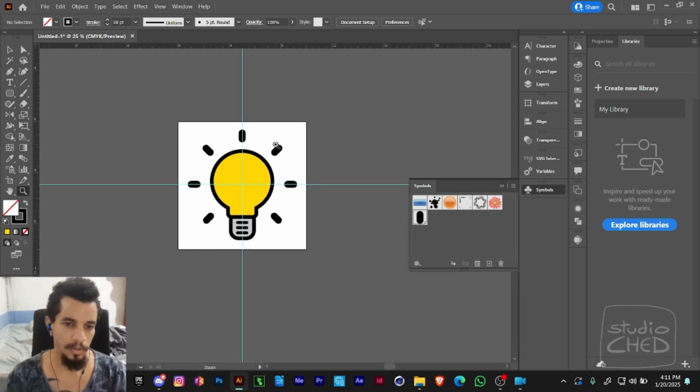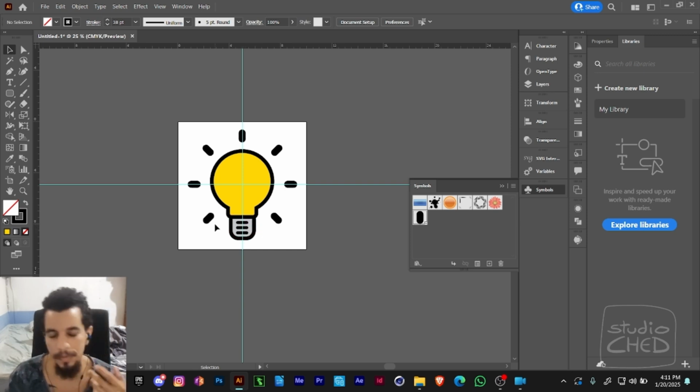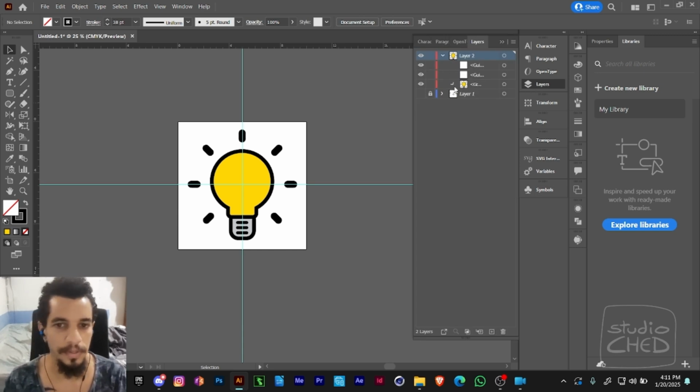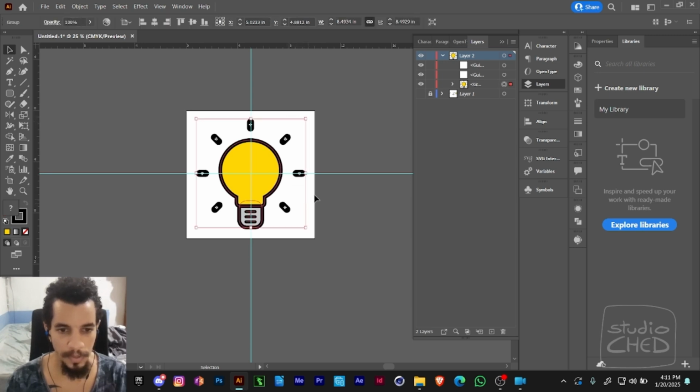Right? So with certain things like multiple elements that you know you want to have certain control over, you try to make it into a symbol so that when you want to do iterations or you want to play around with certain stuff, you don't find yourself going into layers and having to fiddle around with selecting all the individuals, especially if it's a large project and you have hundreds of these, right?